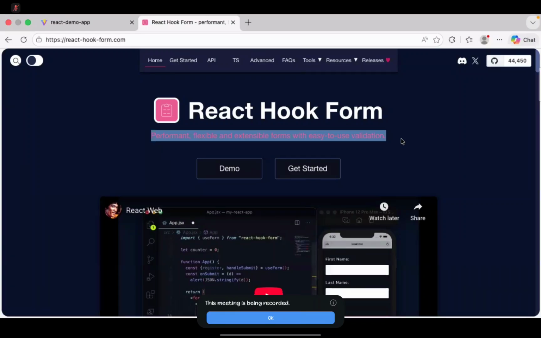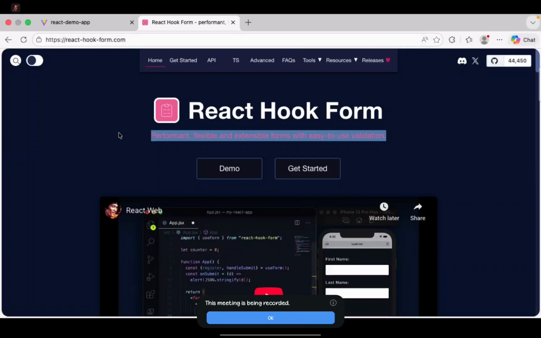Easy to use validation. Anything in that website you found why it is easy to validate? Easy to validate because it uses HTML validations. That means you don't need any separate validation library. HTML has inbuilt validation like required, min length, max length. It uses those validations. That means you don't need any special separate validation. We have built-in validations of HTML it will use. That is the major facility they mention.